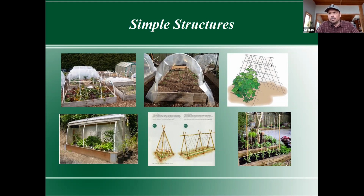And this is one example of a cucumber trellis up here in the corner. Again, a little bit of an A-frame. Make sure you read about the varieties. There are certain varieties of cucumbers that don't tend to get quite as robust, and they'll usually mention if they're good for trellising. And you could do that in a small space if that's what you really wanted to focus on.